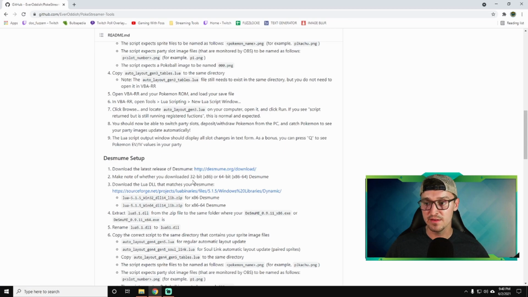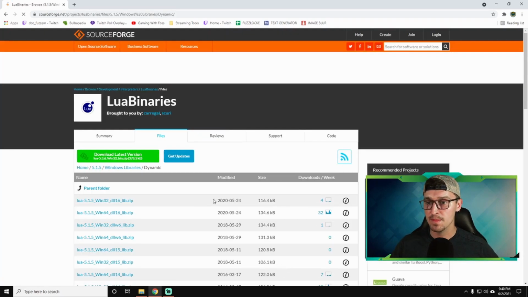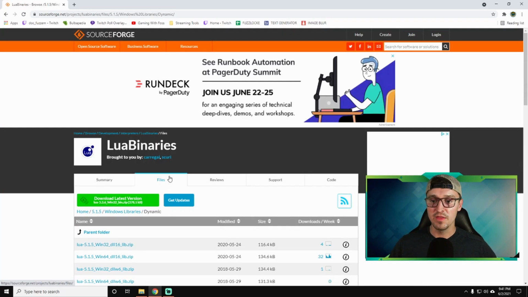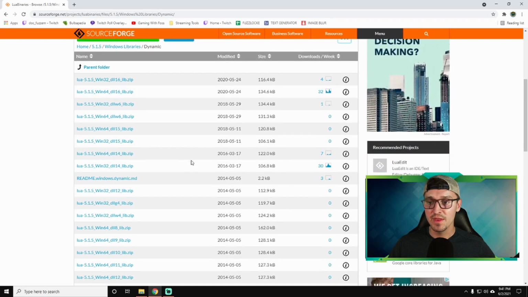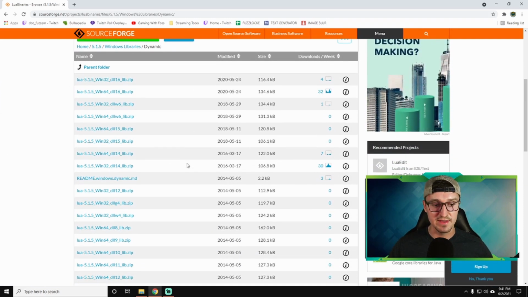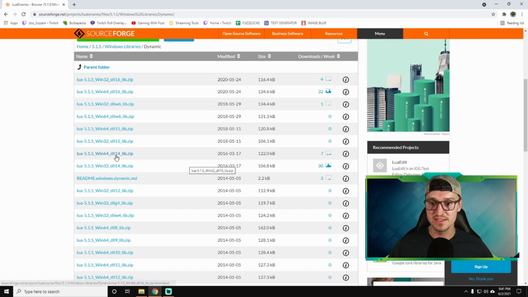After you've done that, again, make sure you've paid attention to which version here you've downloaded. I have the 64-bit version. And then we'll have to go download this LUA DLL, which matches your version of the DeSmuME. This is necessary for the computer to basically write its own code for you to make this work. So let's follow that. And then I'll bring you up to this website here. The version that I'm going to use, since I have that X64 version, is this one right here.